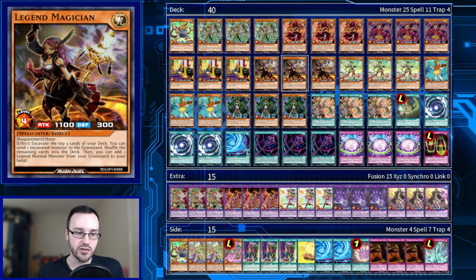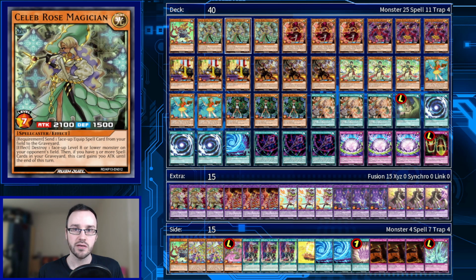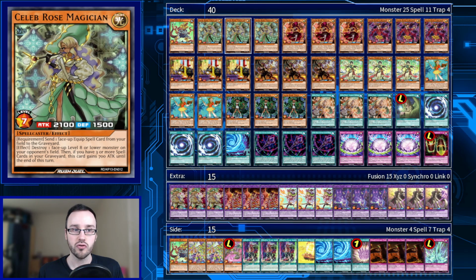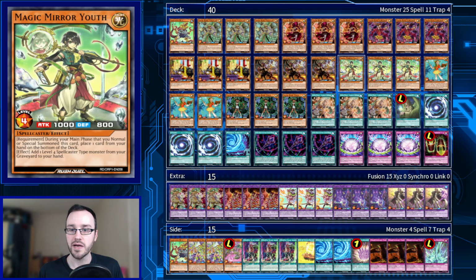The next card in the deck, Legend Magician. So again, another light spellcaster. We can excavate top 3 of the deck, send 1 excavated monster to the graveyard, shuffle the remaining cards into the deck. So the rest of this effect is basically irrelevant because we're not playing Legend normal monsters. But basically, we just want to get Celeb Magician into the graveyard as soon as possible. And Avian and Legend Magician are 2 really great ways to just try and get it into the graveyard because, again, we want to toolbox the graveyard. We want to just fill up the graveyard, get our big tribute monsters in the graveyard, and then keep bringing them back as much as we want.